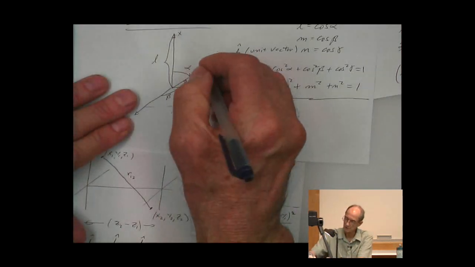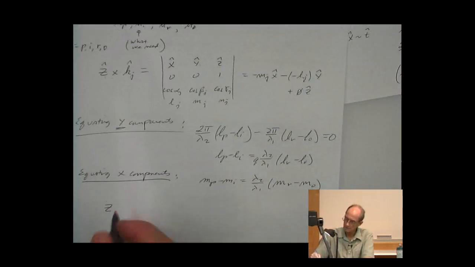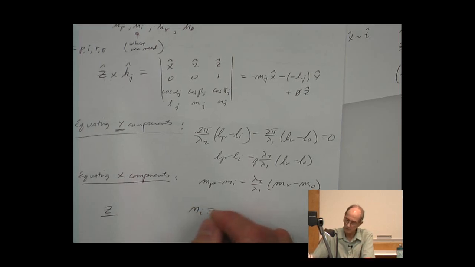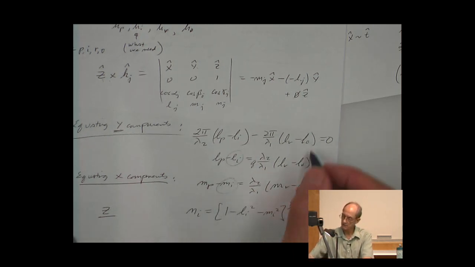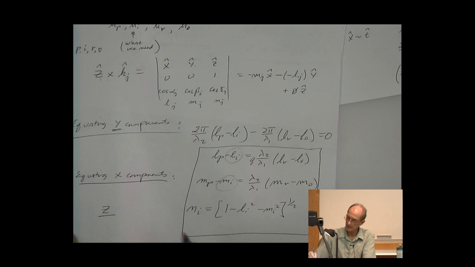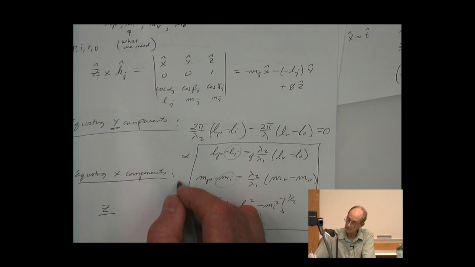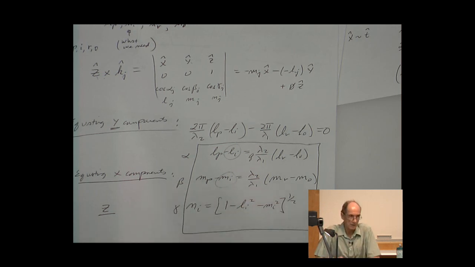That gives us, again, a unit vector, so that gives us the magnitude of 1. And so for the n components, n sub i is just equal to the square root of 1 minus L sub i squared minus M sub i squared. And notice we can solve for Li and Mi from these relationships here. So what we have, again, is a value of alpha, a value of beta, and a value for gamma in the actual angles.